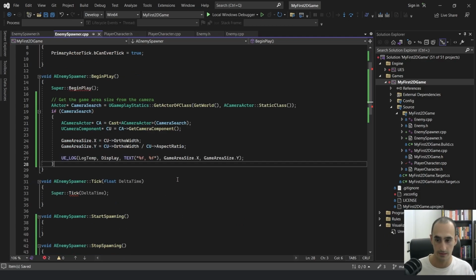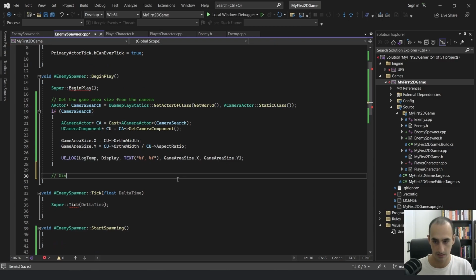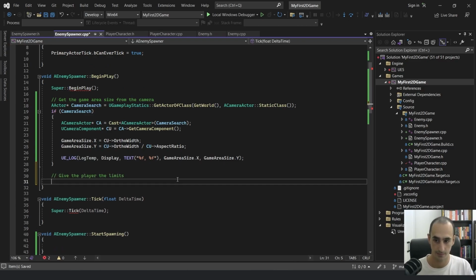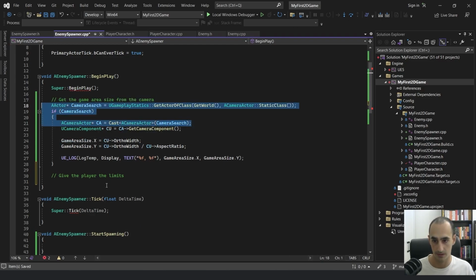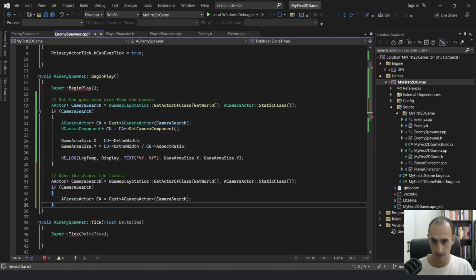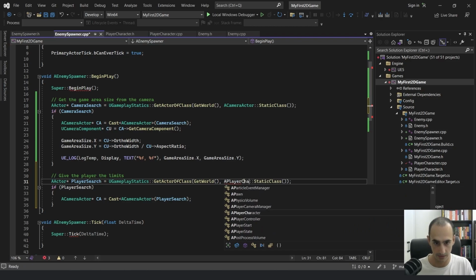And the second thing we're going to do here is give the player the limits. We'll basically do the same thing here first of all. So let's actually just copy and paste all of this stuff. And we're just going to change this to be player search. And we're also going to change the class here to be a player character.